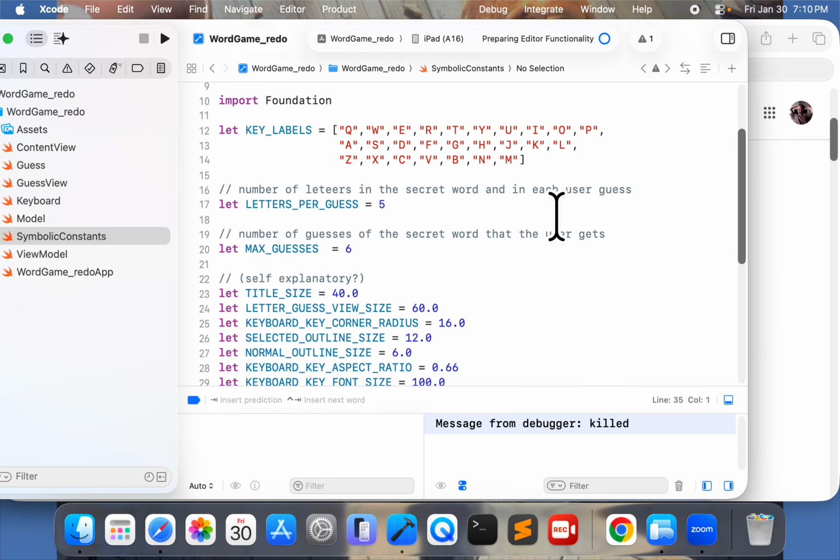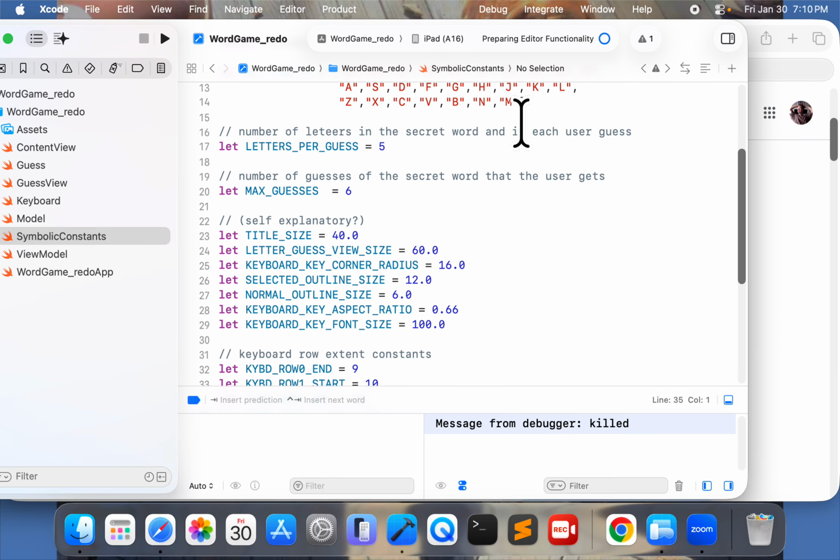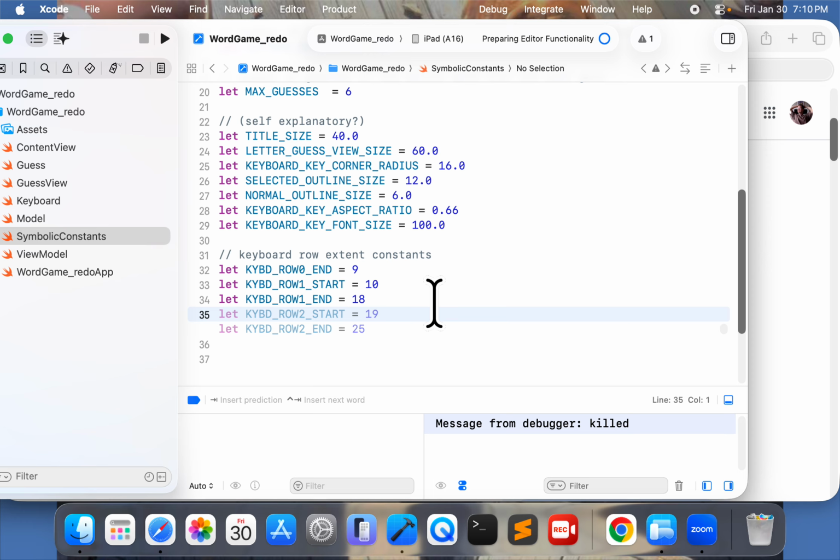Yes, it must have been looking at this array. That's the only thing. And then it starts with 19. Look at this, it starts with 19, and I don't even care where it ends. I'm going to go to the end of the entire array. So I specified the end of the first row, the beginning and end of the second row, and only the beginning of the third row. Help me remember that.